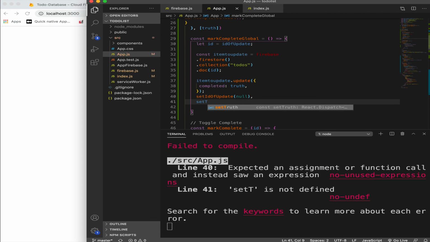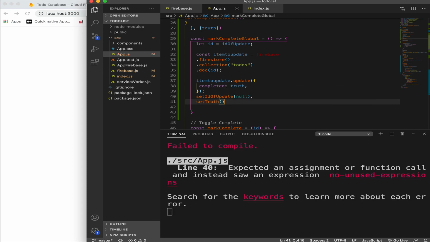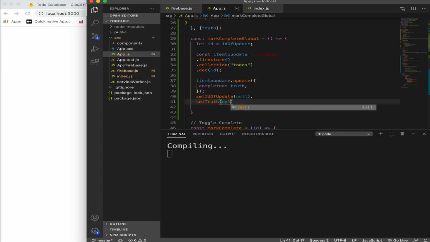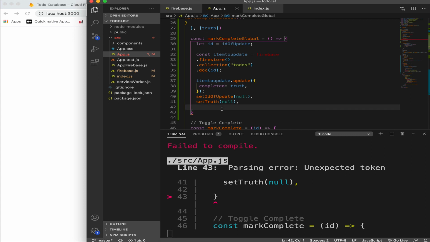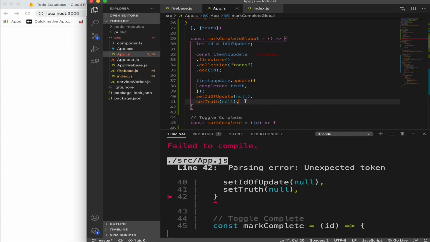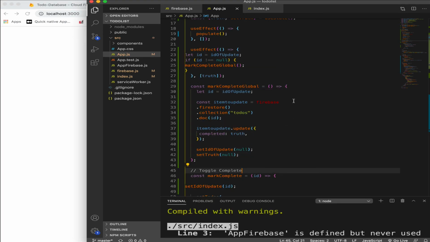So we'll say set truth to null as well. So this way the functions are ready to work again, and that gets rid of it. So that should be enough.